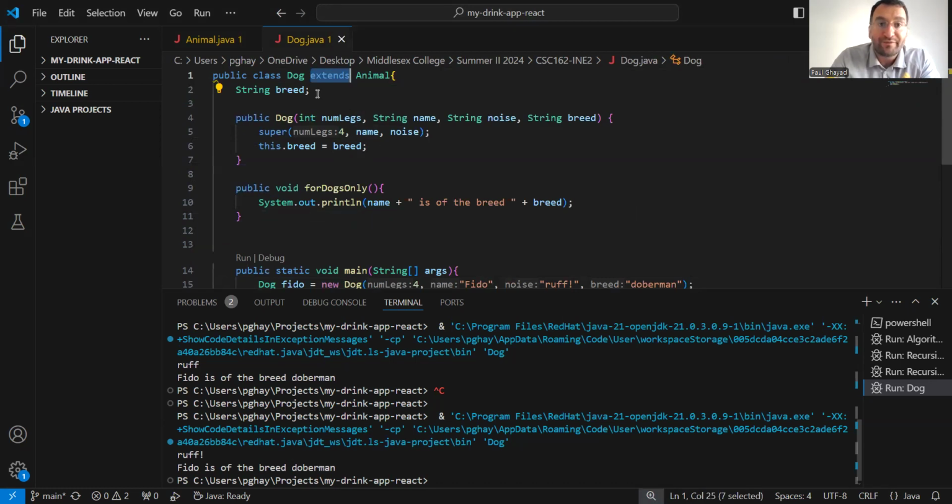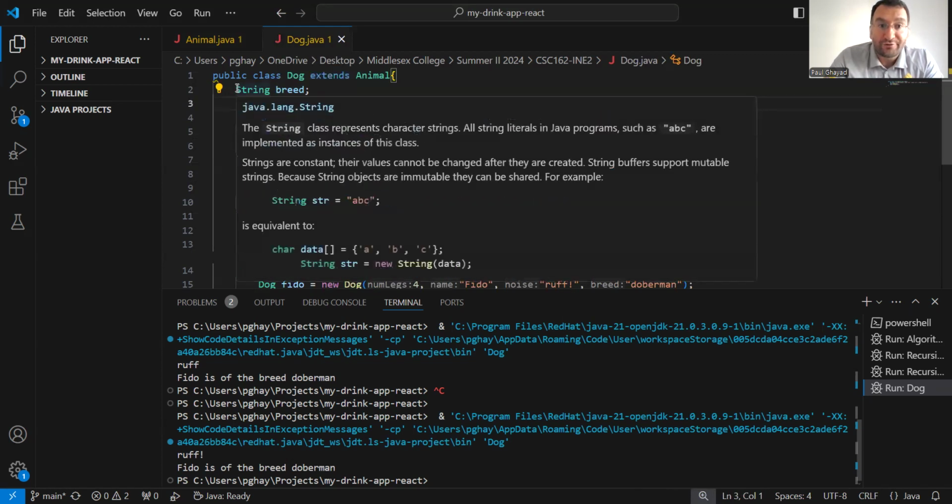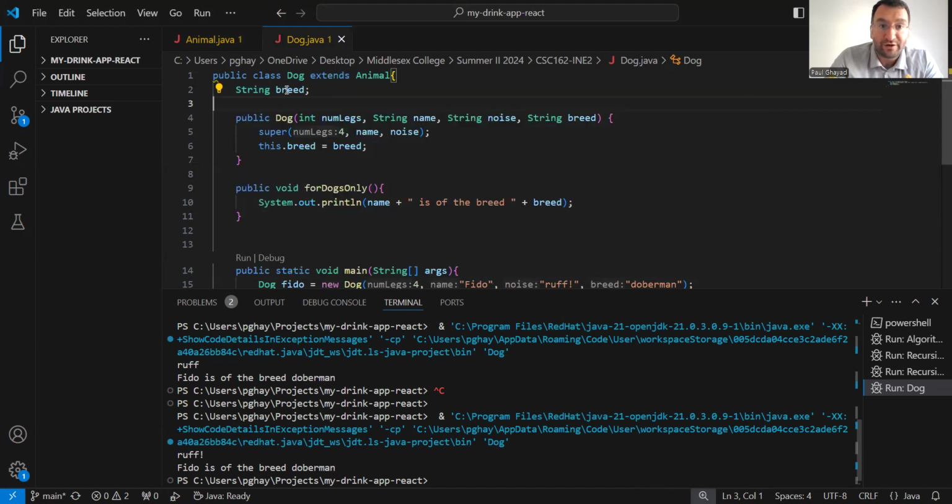So Dog, with this extends keyword, can now inherit attributes and methods from the animal superclass. Here we have an attribute that is defined just for the dog class, String breed. So breed is a new attribute that we're introducing.